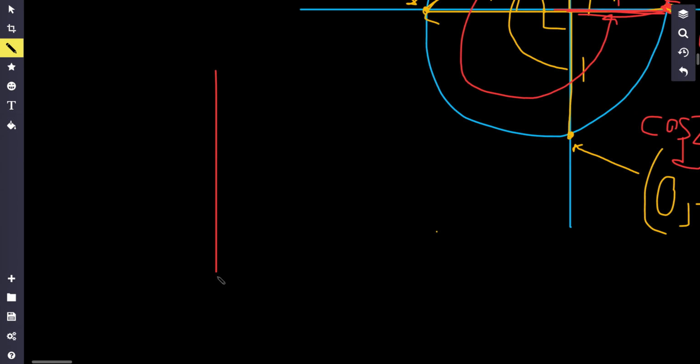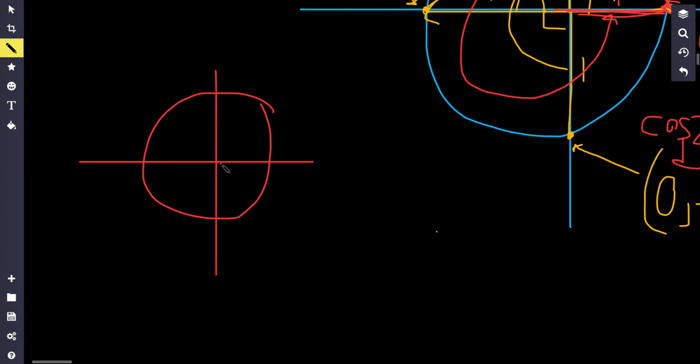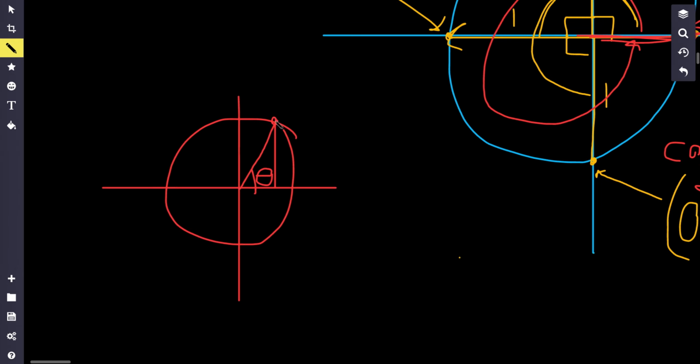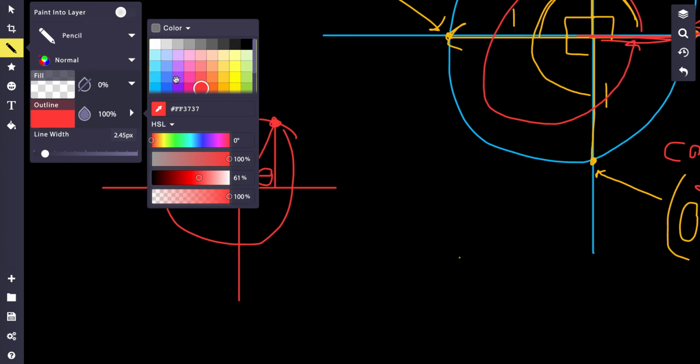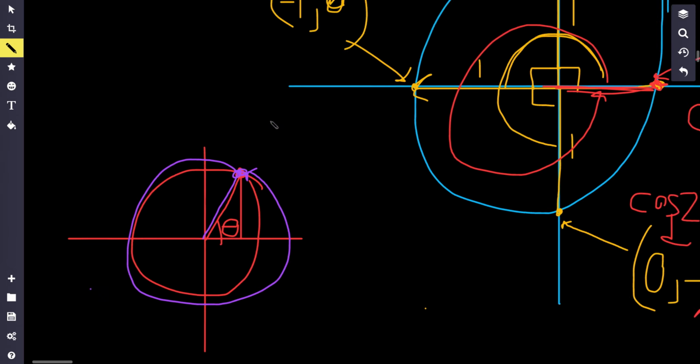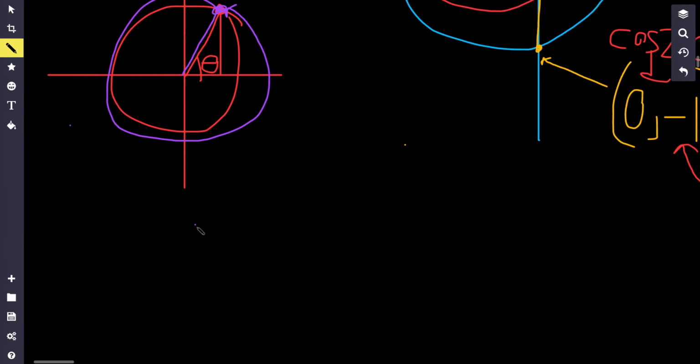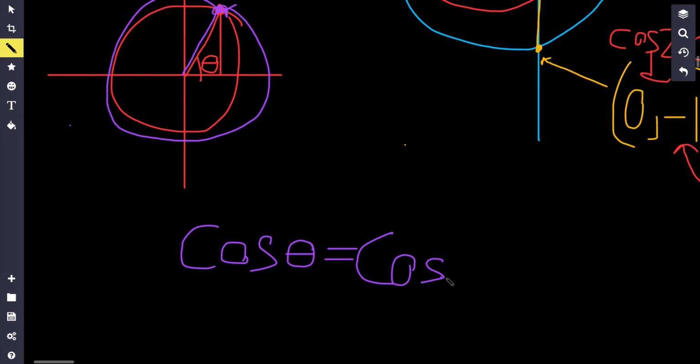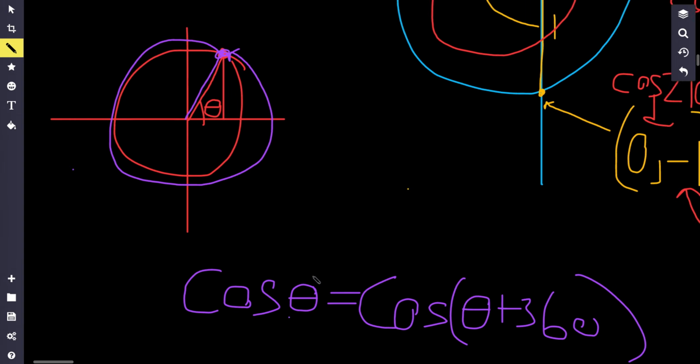The reason why is because, look, imagine you're on the unit circle. Say you have some angle on the unit circle. It hits the unit circle at this specific x and y value. And you go 360 degrees around the unit circle, which is just 1 rotation. Notice how you end up back at the same point. Therefore, the x and y values are the same, which means the cosine and sine values have to be the same as well. So the important trig identity to know is that cosine of theta is equal to cosine of theta plus 360, or 2 pi if you're dealing with radians. That's an important thing to know, and this also applies for sine.